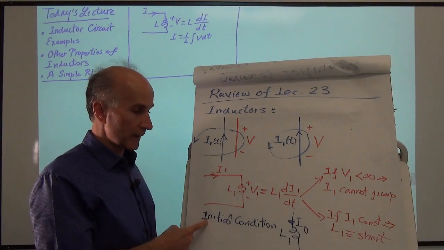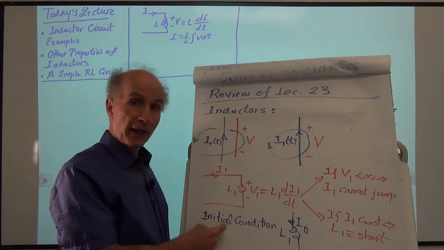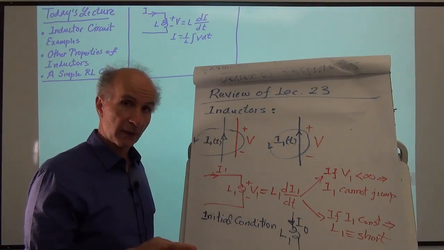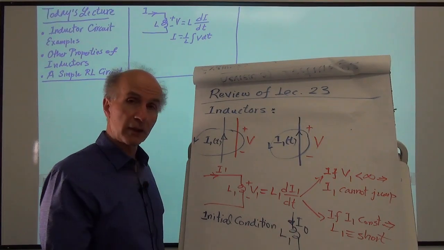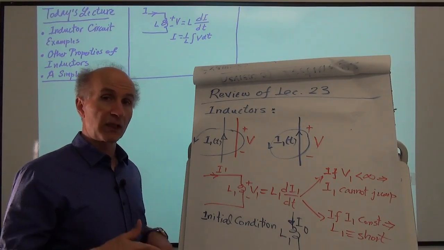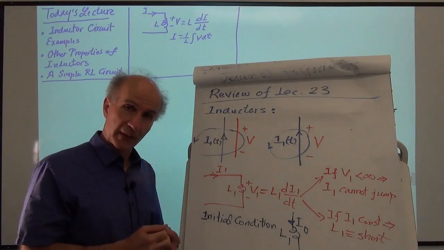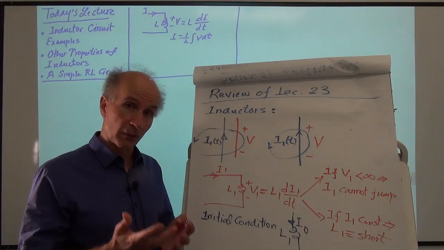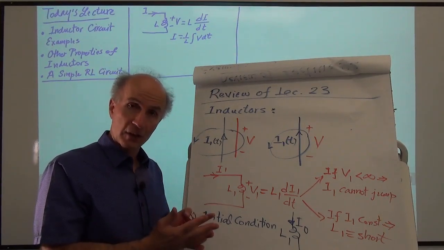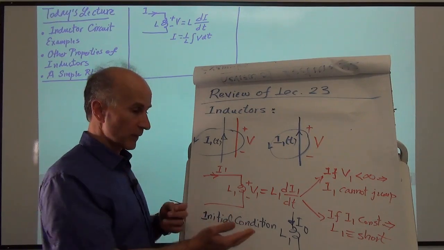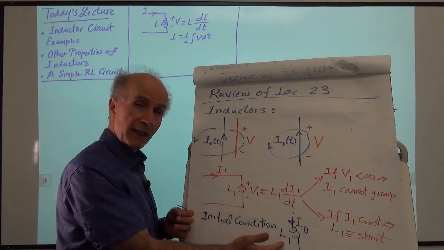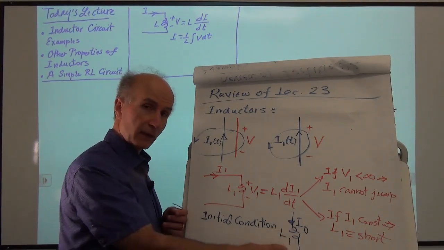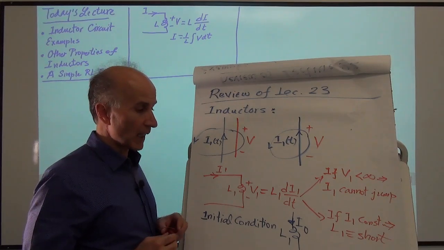Okay, and one last point was that the initial condition that we can specify for an inductor is a current through it and not a voltage across it. Fundamentally, it's the current through the inductor that can serve as what gives the inductor energy, and we will see that today. Remember, for capacitors, the initial condition was a voltage, because it's the voltage that gives the capacitor energy, 1/2 CV squared. So we will see something similar in terms of current and inductance and the energy stored in the magnetic field of this inductor.